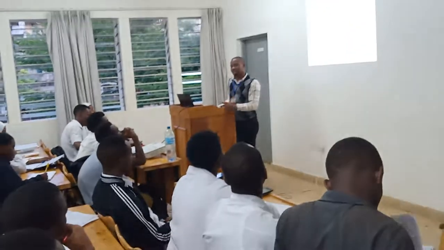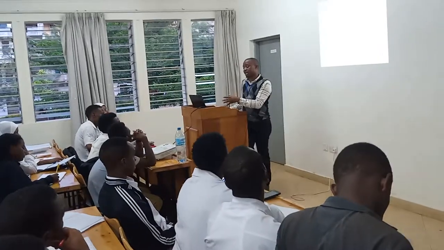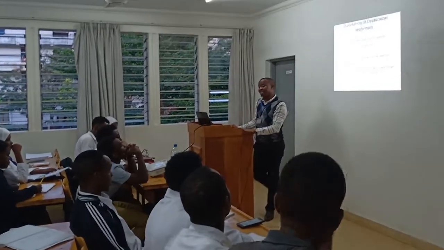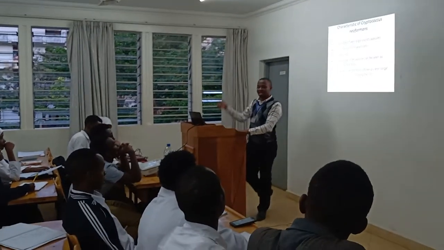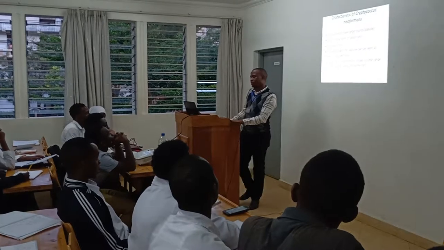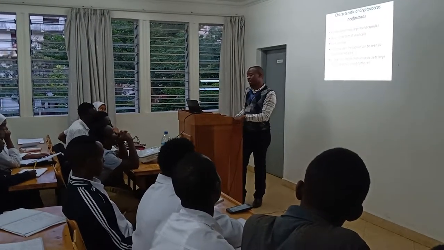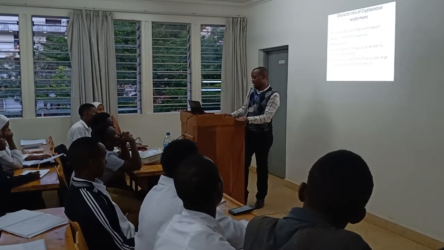In India ink, this is another form of stain. Apart from the Gram stain, you can have other stains like India ink. The capsule can be seen as a clear, unstained area. Clear and unstained area. So in India ink, Cryptococcus neoformans shows a clear, large, round capsule surrounded by the cell.